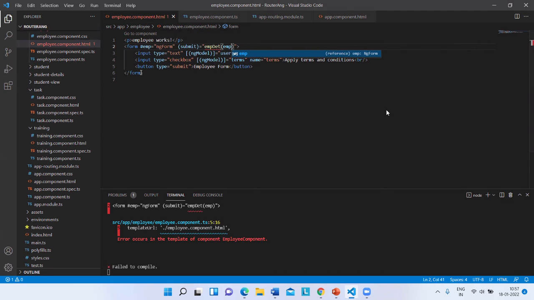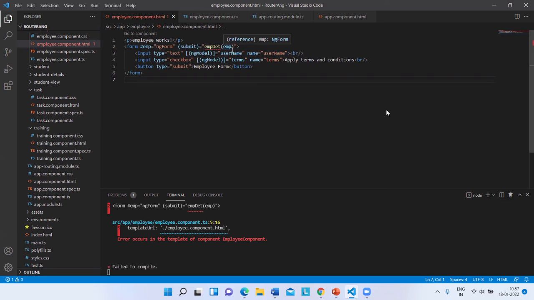So this is where exactly a form has been created. I'm using ng model to bind it with the property. Then I am telling that this particular form, whatever we have designed, is an ng form, that is an Angular form. Whenever you're giving an Angular form, you should give hash and the name of that particular form, and then when I click on the particular button, I'm trying to submit some information. So this is how exactly I created this particular template.